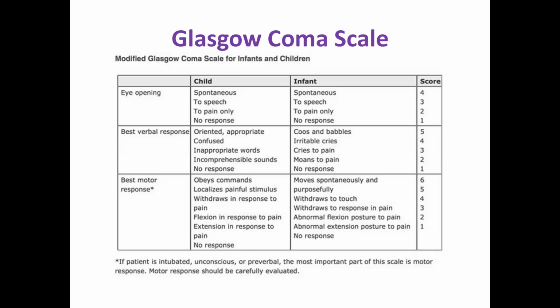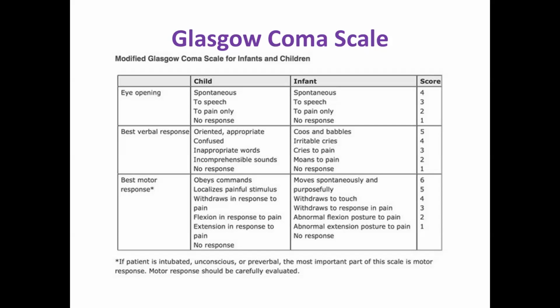So this is the Glasgow Coma Scale. As you notice, we have a modified Glasgow Coma Scale. We have it built in; it's a validated modified pediatric Glasgow Coma Scale that we assess as indicated. In other words, not every pediatric patient requires Glasgow Coma Scale assessment. Why is it modified? It is modified for infants because they're nonverbal. But in terms of the significance of the Glasgow Coma Scale, it is pretty much the same as in adults.